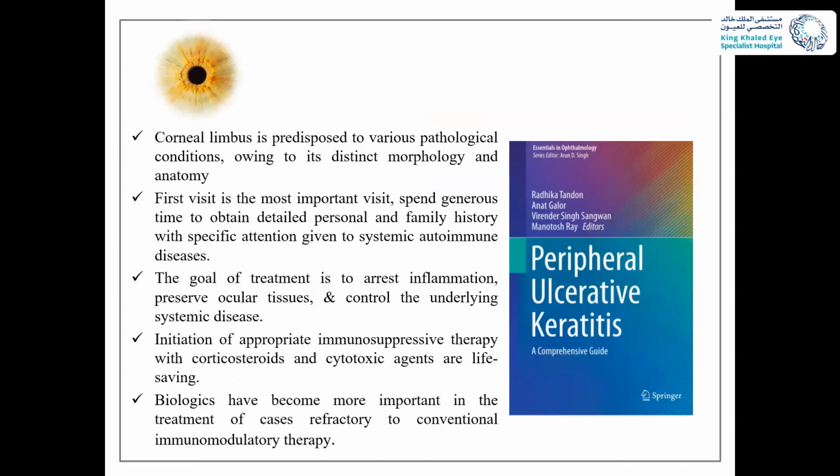Please spend generous time to obtain a detailed personal and family history from the patient. The patient has a lot to tell you and will save you time, will save you money, will save you unnecessary investigation by taking appropriate history and conducting appropriate slit lamp examination. The goal of treatment is to arrest inflammation and then to preserve ocular tissues and to control the underlying systemic disease. The initiation of appropriate immunosuppressive therapy with the steroid and cytotoxic agent is life-saving and not only vision-saving.